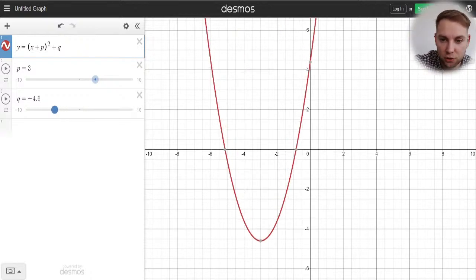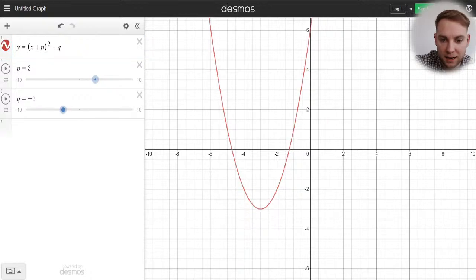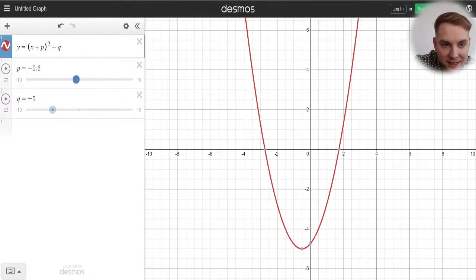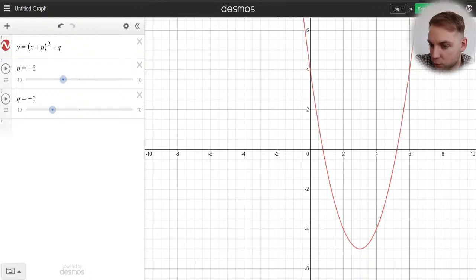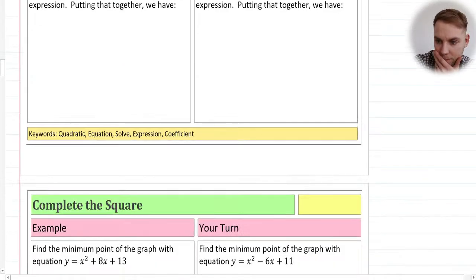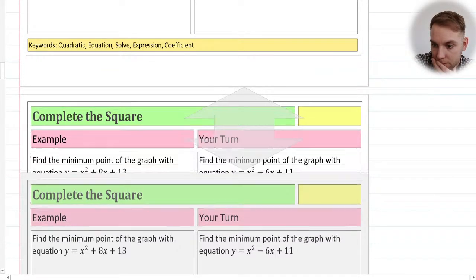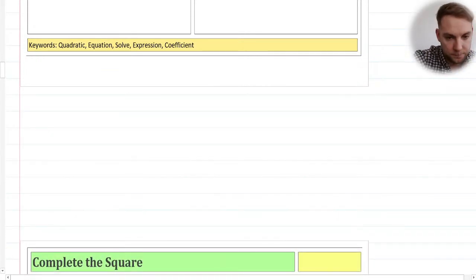Okay, so I could change this to minus down here. I'll make it a different number actually just to make it clearer. If I make it 5 there, so outside, the q here is equal to minus 5, but inside it's still 3. If I make this a negative value, minus 3, you notice that the x coordinate is now positive. Okay, so let's just write that as a little note. And it gives us our minimum value of the quadratic, doesn't it?